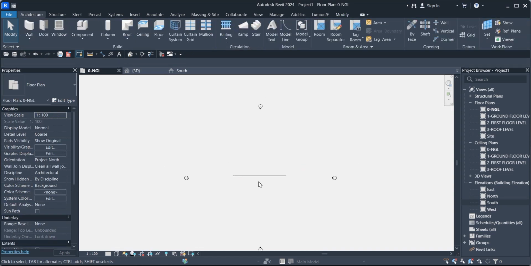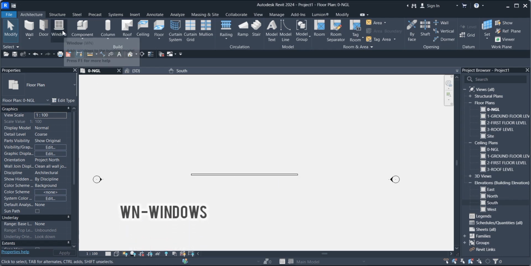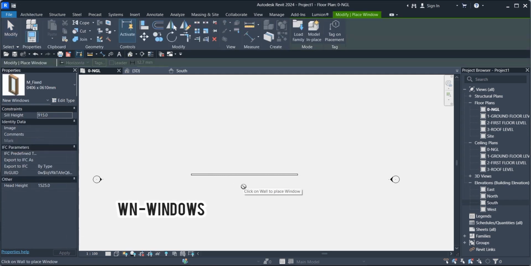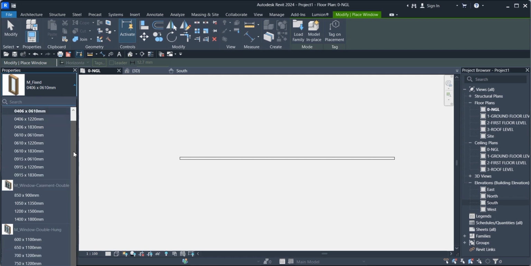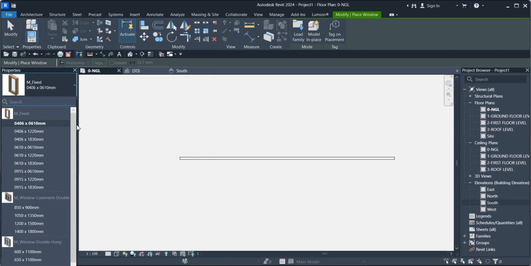Okay, so I'm going to be putting a window in this. I'm going to be putting various types of windows in this wall. To put windows, the shortcut for windows is WN, or you can go to Architecture here and click on Window, but I'm going to use WN because I like using shortcuts a whole lot. These are the basic windows that are in this Revit template, which is the default metric template.